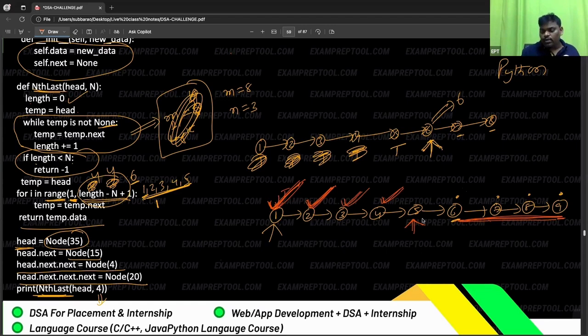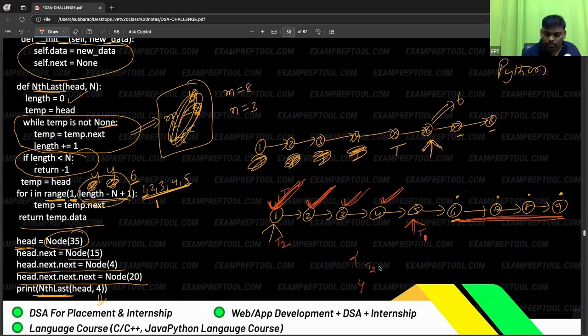Now from now onwards, take one more loop. Let us assume that here is temp1. In that second loop, temp2 is at the first node, and temp1 will be there at the fifth node. Then from now onwards, in that loop, both the pointers increase. In the second loop, both will increase.